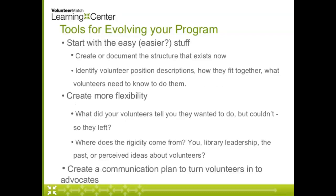How do we start to think about this? Sometimes it's creating some documentation around the structure that exists now. If things are a little bit loosey-goosey in your organization, we want to make sure we're putting those pieces in place — letting volunteers know what they can do with your library and how they can get there. Think about not just what the work is, but who that right person is. What does a volunteer need to know, do, or be to be the right person for this role? And if they need training, are we helping them get there?